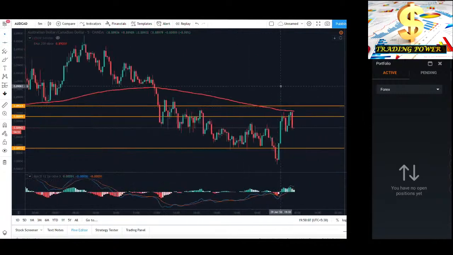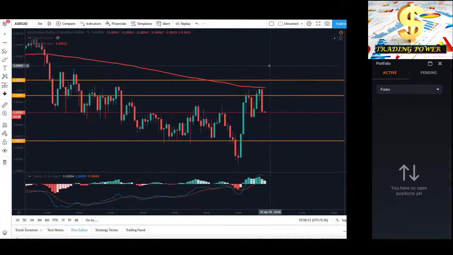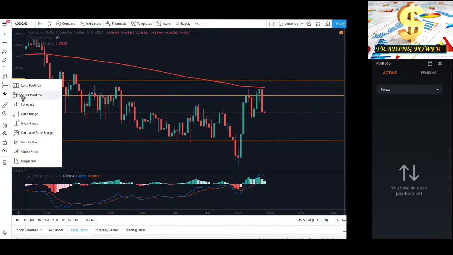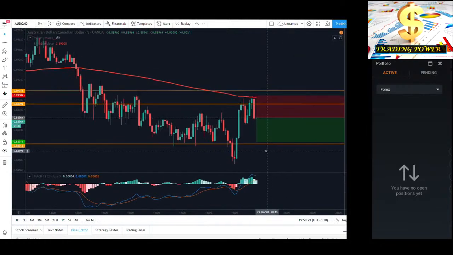Also, right now, there is an engulfing pattern forming at the resistance. I think we should take the trade. It looks really good. I will set the stop loss above the pullback of the trend. And since there is a support nearby, I will set the profit target near the support.